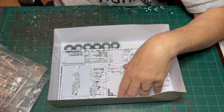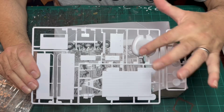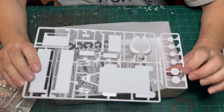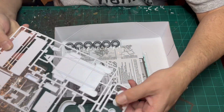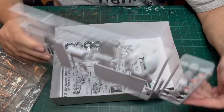Pretty crazy. All right, here's that little trailer. That's pretty neat. Little fenders on it. Pretty cool. There's our gas cans. These wheel backs there. There's a toolbox. Pretty cool stuff.